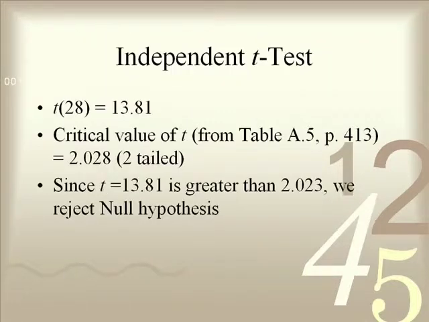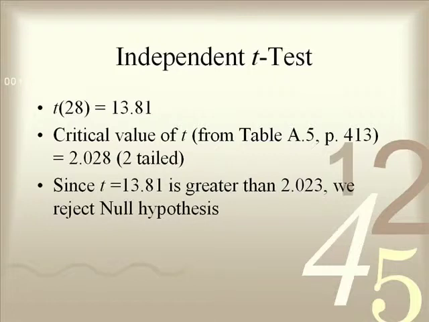So we calculate an independent t-test. And again, if you want to know more about the math, it's in the textbook. But the scores there, it's T, and that 28 is called the degrees of freedom. Basically that is the number of subjects minus 2, and that's how we get 28. The T equals 13.81. Now what the heck does that mean? That's just a calculation of the score.